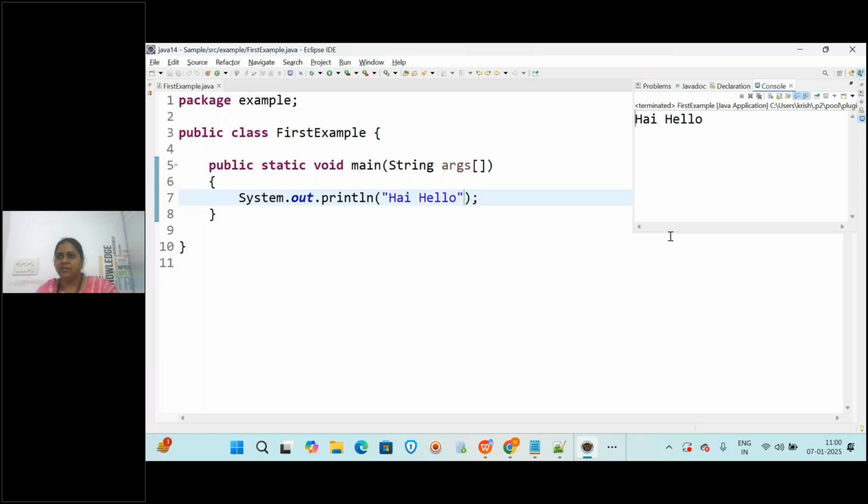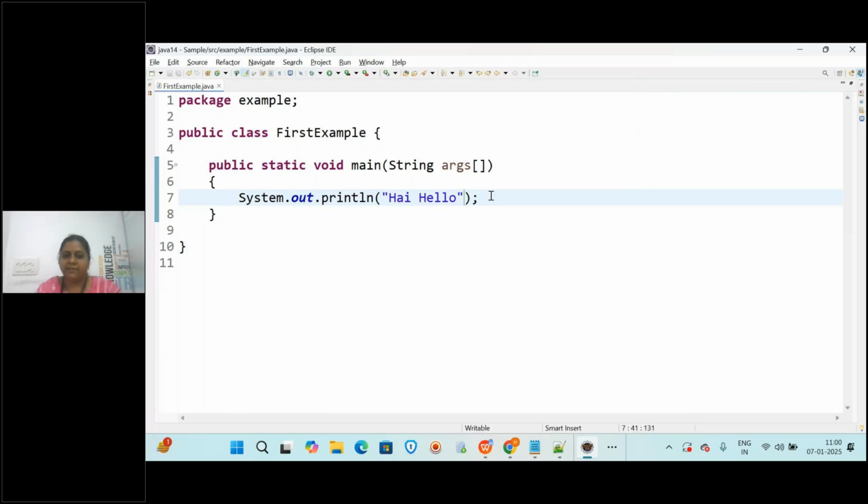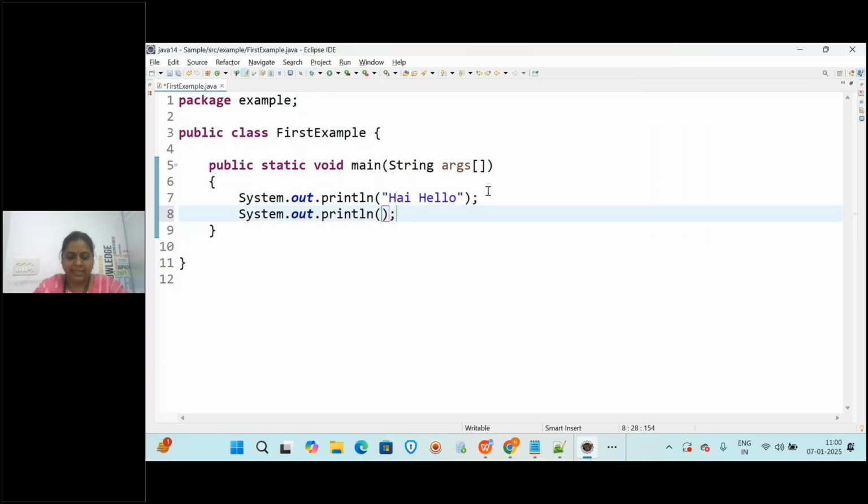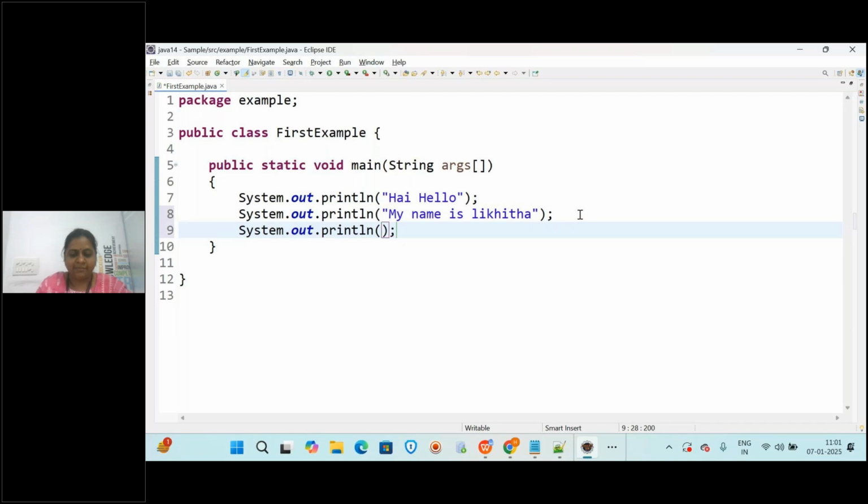Clear, everyone? Since I am using println, suppose I write again System.out.println, my name is Likitha. Now end with a semicolon. Again I'm writing System.out.println, I am Java full stack trainer.